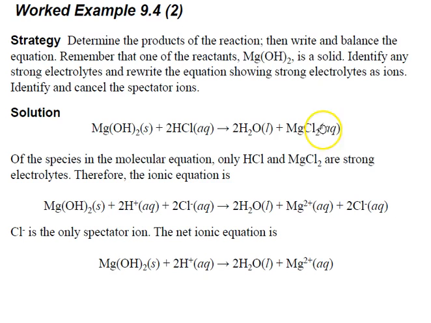And then we have magnesium chloride. We can separate that into Mg plus 2, and then 2 parts of our chloride. What will cancel out? Well, let's see. We have the chlorines, or the chlorides, here and here, and it looks like everything else will remain. So chloride is the only spectator ion, and then our net ionic equation is the magnesium hydroxide plus 2 parts of this proton produces water and magnesium ion.